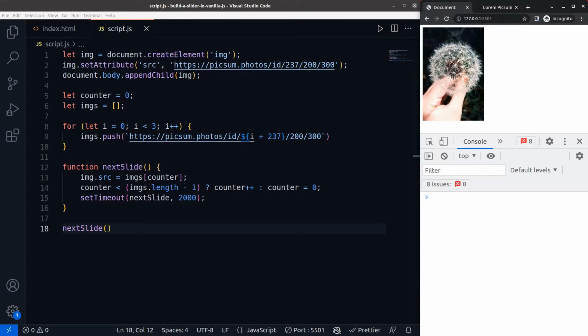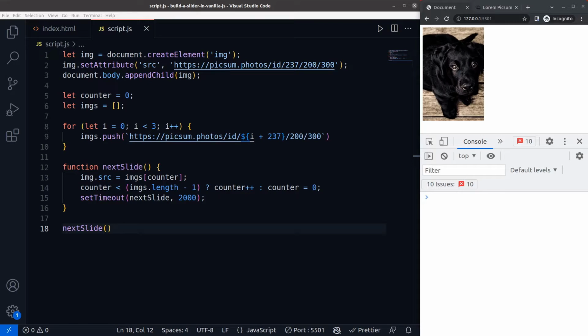Of course, although this does work, there are a few things that we could improve. For example, we could add the slider buttons like left and right arrows. We could add counter indicators, those little circles indicating where we're at and how many images there are in total. We could add the ability to add text to each of our slides. We could make our slides swipeable or mobile friendly. We could make our slider responsive so that it can adjust to different resolutions. And we could do many other things, other ways that we could improve our slider.